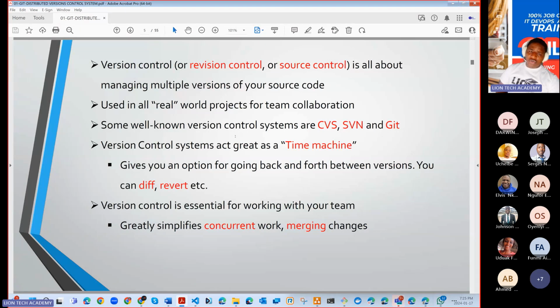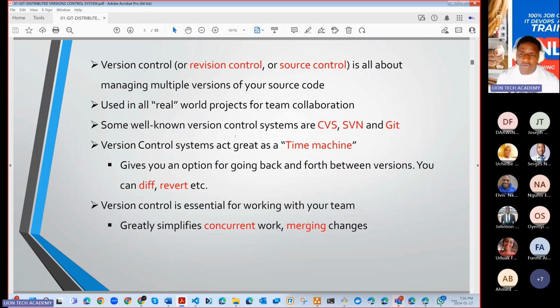So version control, or revision control, or source control, is all about merging multiple versions of your source code. It is used in all real-world projects for team collaboration. Some well-known version control systems are CVS and SVN.